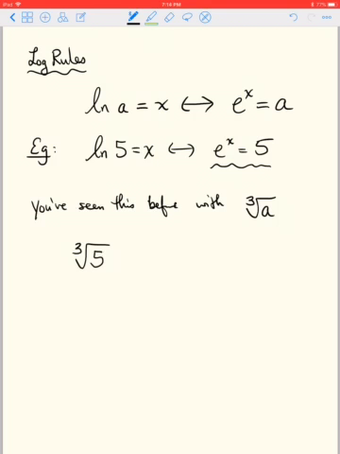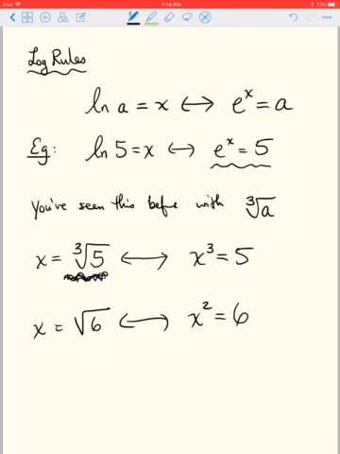So if I said, well, what's the cube root of 5? Well, I don't know. I'd love for you to email me and tell me how you would describe the cube root of 5. But the best way I know how to describe it is to say, well, if x is the cube root of 5, then I know that means if I cube x, I'm going to get 5. Right? So I can't really give you a better description of what cube root of 5 means other than it's the number so that if you cube it, you get 5.